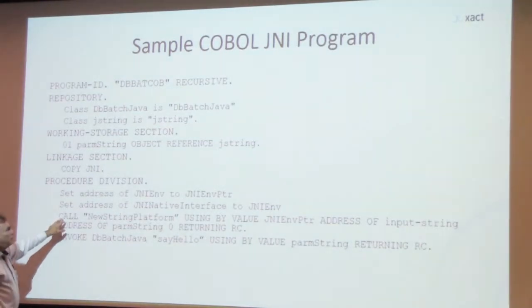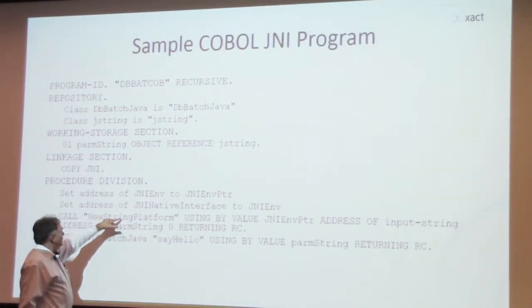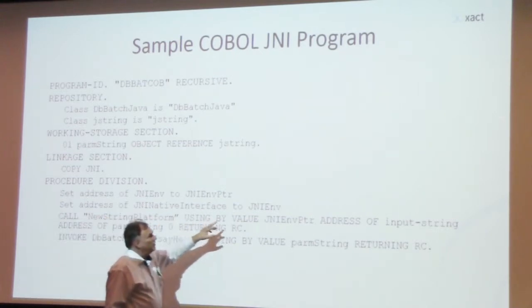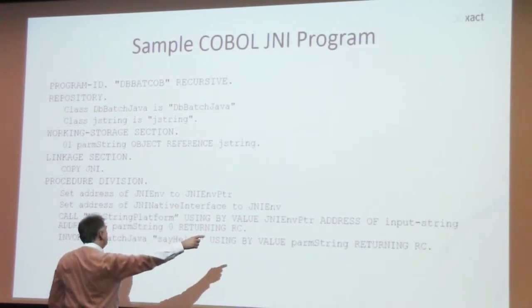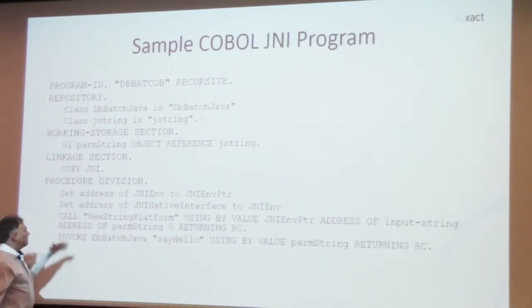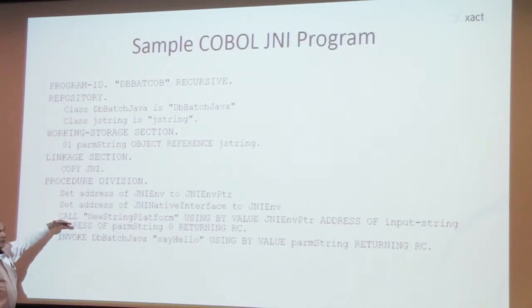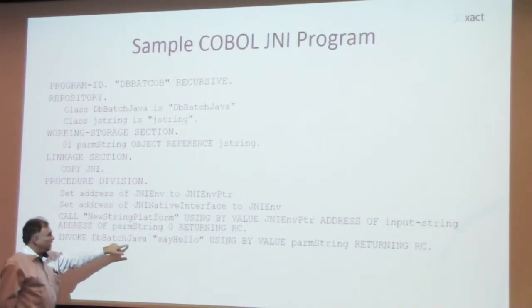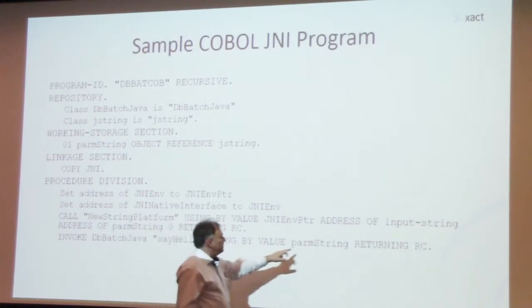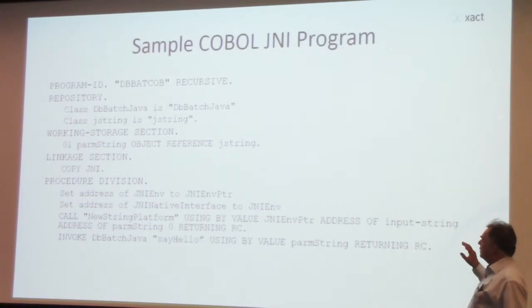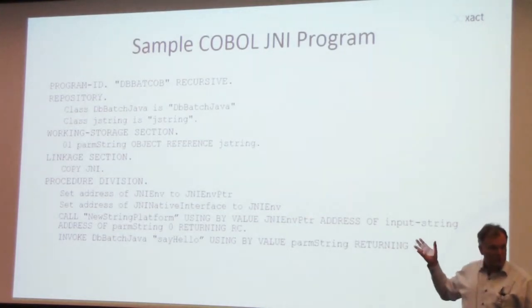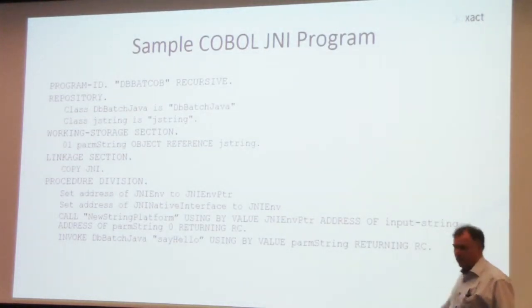And then we can call, this is a function which can turn an input string into something Java understands. So we have input string mapped with parm string. So here we have COBOL and Java structures translated into each other. And then we invoke, this is a class name, this is a method name, and this is a parameter, and this is what's returning. So this is a full COBOL program which initializes the Java virtual machine, some 20 million instructions or something like that, and then calls a class.